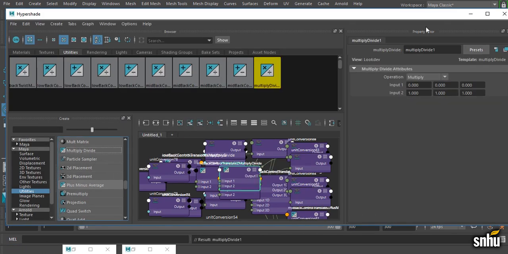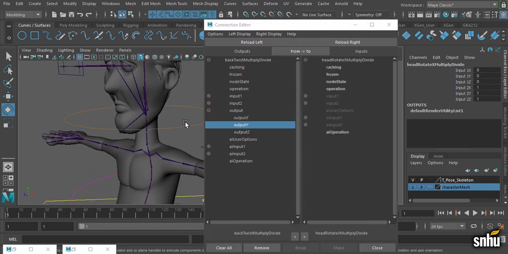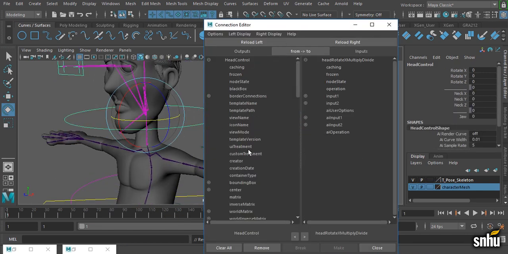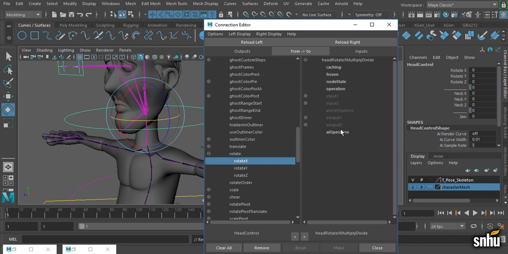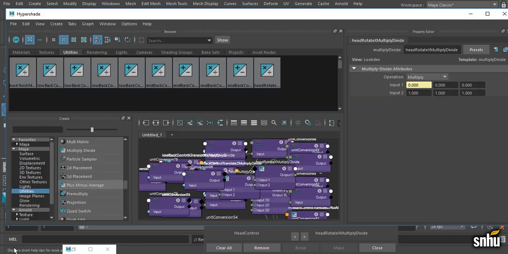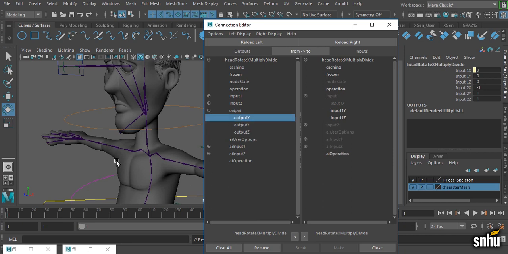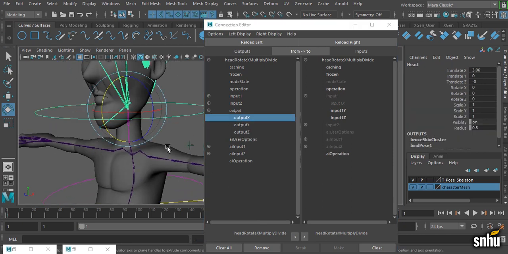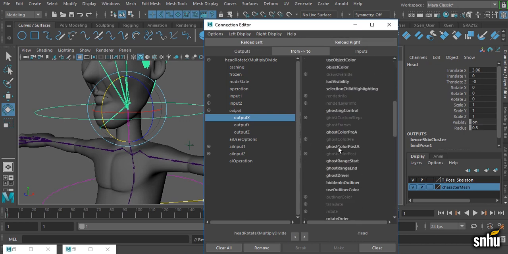So I'll create a new multiply divide, and I'll name this one head rotate X multiply divide, and I'll connect the head control curve rotate X to the first input, the input 1X here. And then I'll change this value to -1 because I need to flip it. And then I'll connect the output of this to the head joint rotate Y, right? Because that's the direction that I want here.